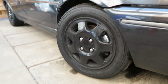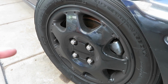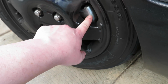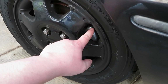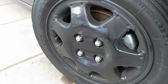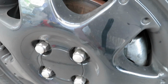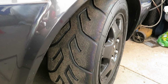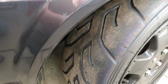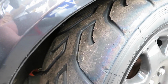So wheels and tyres, these are actually Metro GTI MPI alloys. The reason why we go for the GTI MPI alloys is because they allow us to fit the GTI brake calipers, which are exactly the same as MGF calipers, and brake discs, which are vented. Look at the brake dust on these. The tyres I'm using here are Yokohama A048s, which were brand new before I went to Cadwell Park, but as you can see they've taken a bit of a hammering. Decent tyres, to be fair.